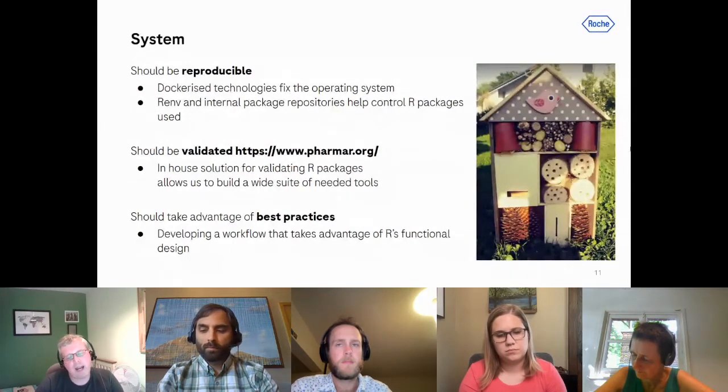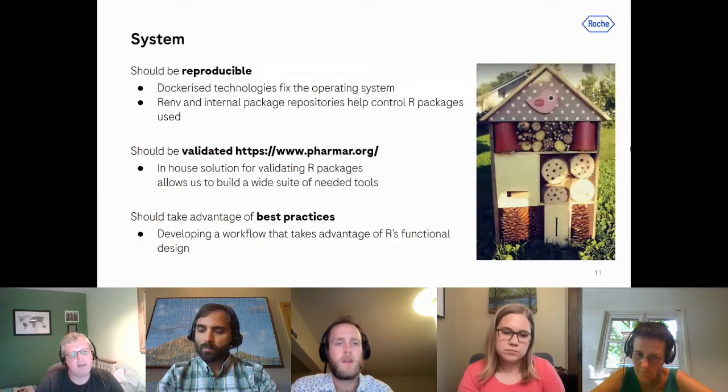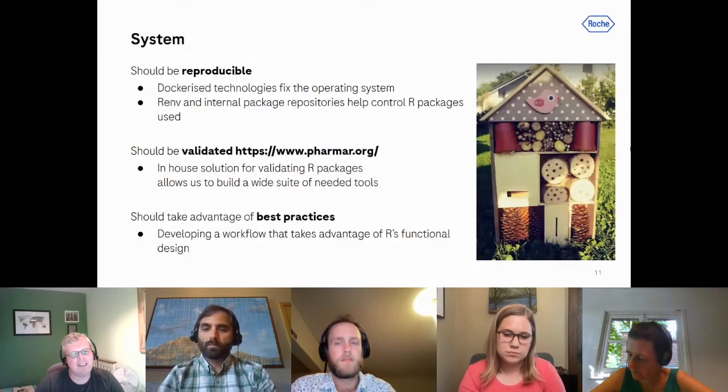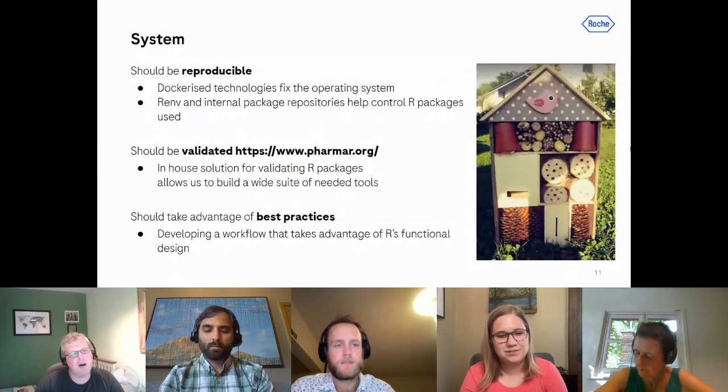And we collaborated on that, and we turned some of that into our in-house solution to allow us to validate our packages quite quickly. And what's nice about the solution as well is that in the past, I've been in companies where, sure, they've allowed us to use R, but it's really like 10 packages that have been validated. But this solution's really flexible, so we can add in more packages as and when we need to. So we don't lose the advantages of R while still having that validation layer.